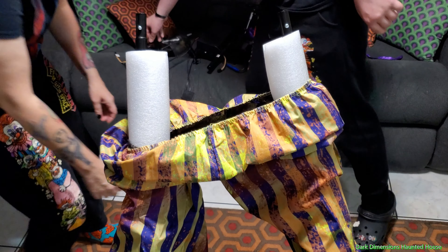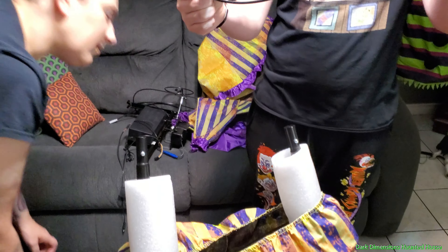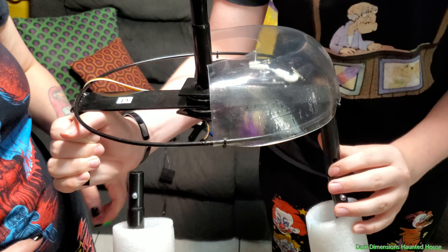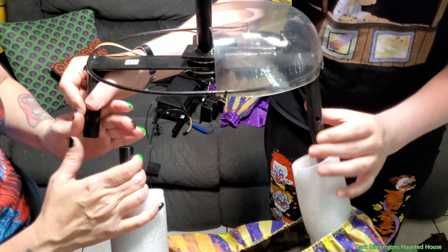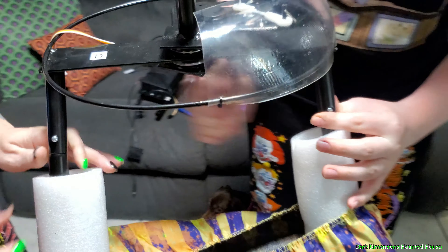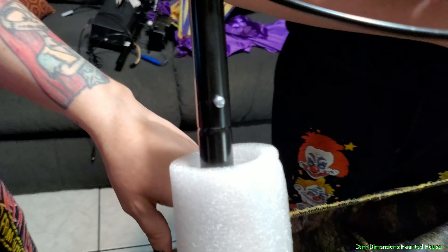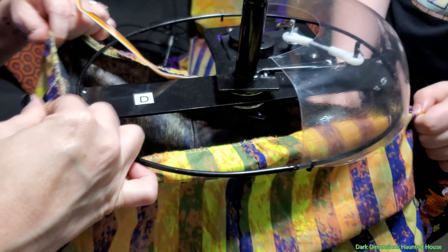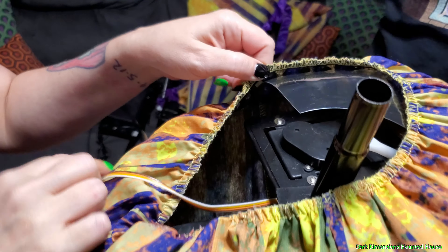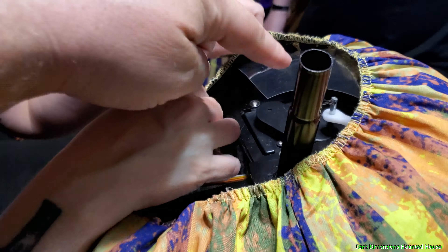After that, we get the hip piece — this is his hip to turn his body. How do you know which way is the front and which way is the back? Because these are the little holes that you put the whole front in. They just snap in right there — that's his hips. There is also a wire that's going to have to be fastened; it has a little plastic piece to keep from messing up the motor.